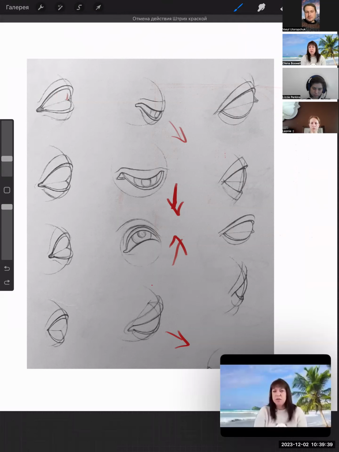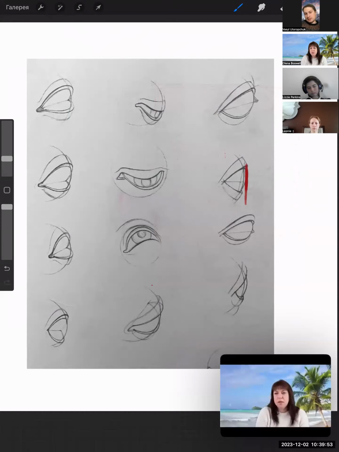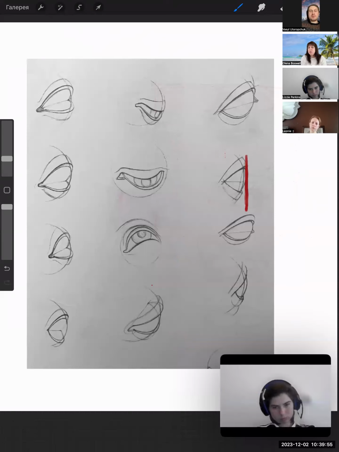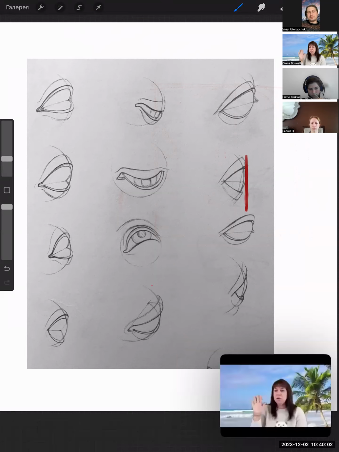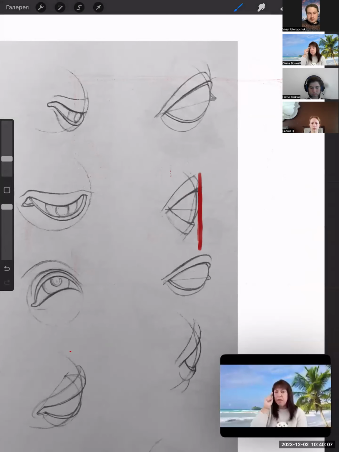So you will see how the lines go up or down. If we look at the eye in profile, the top eyelid will always stick out forward. If you draw a straight line by the eye, the top eyelid is further and the bottom eyelid is closer toward the middle.